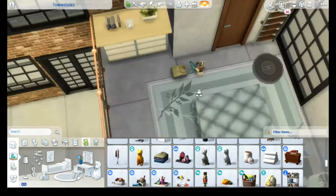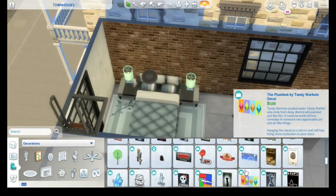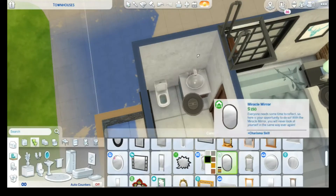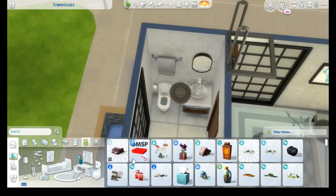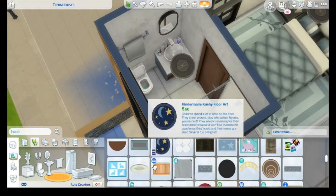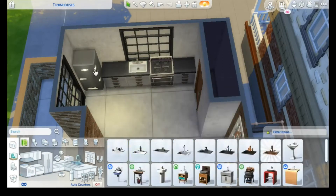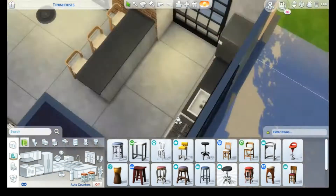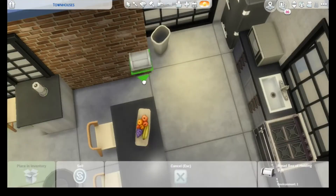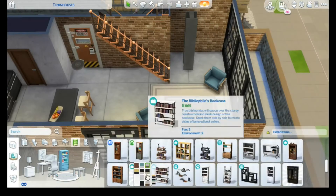I realized later that I repeated a ton of furniture — like this dresser and also the bed — I repeated them sometimes, because I built this huge thing in many sessions, at least three or four. I forgot which items I used in the other townhouses, so you'll see these two items in particular are very present on this lot. I tend not to use the same items in two builds in a row, and this time I kind of failed at it, but it's a huge build so I think it's okay.